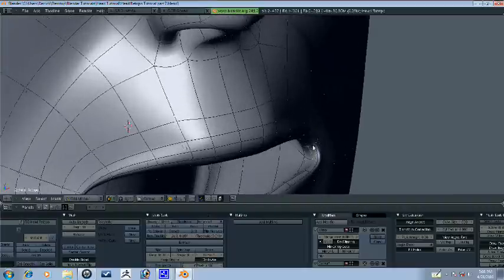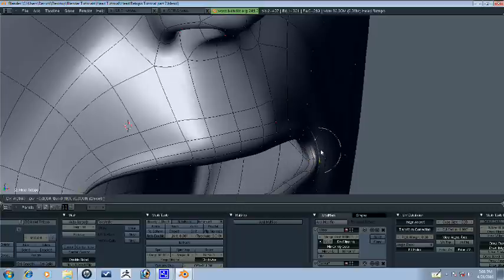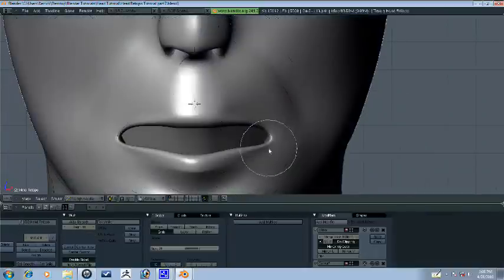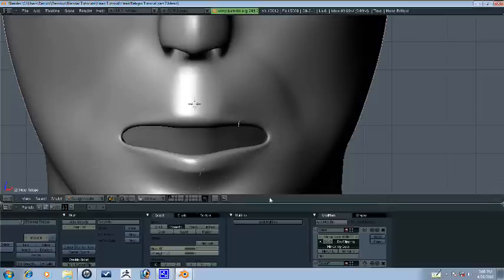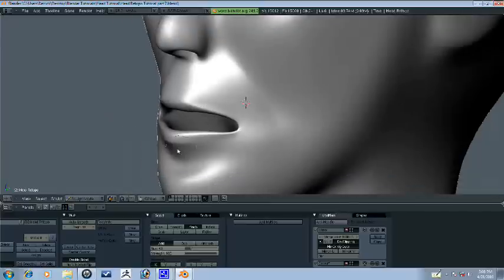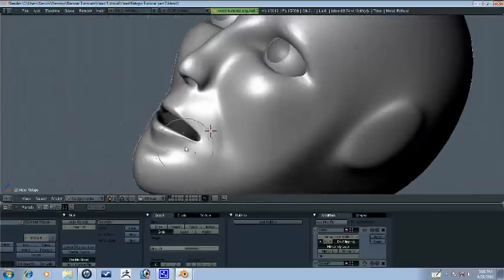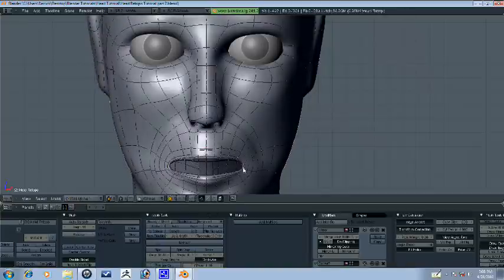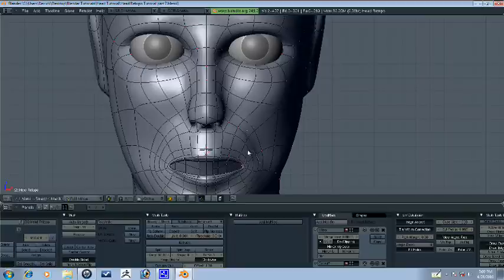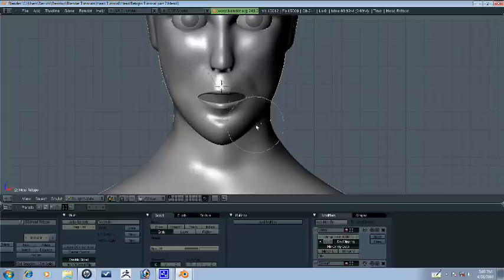This is bothering me here, so we're gonna take this face. It's G, scale in with our mouse wheel. Move it in, and then we're going to take these two here outside and move them out, and then smooth them here. Now we're going to take the pinch tool, press F to scale down, and now we'll just pinch this a little bit. Then we'll pinch this up like this. And we need to close his mouth a little bit. It's too open. Easy way to do that: select these two, S, and scale on the Z. Let's do that one more time. Still too thin, though.